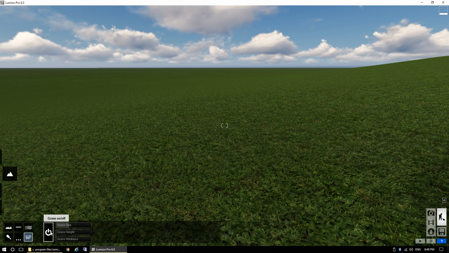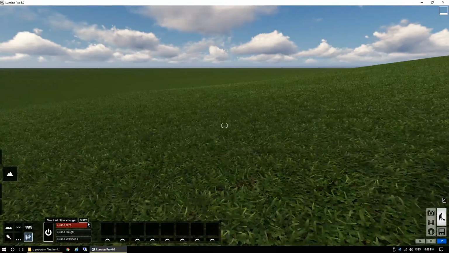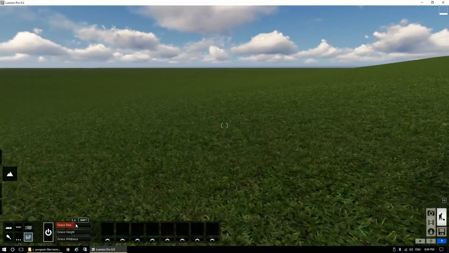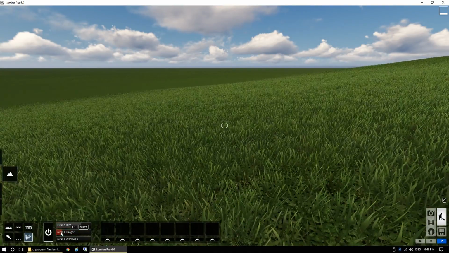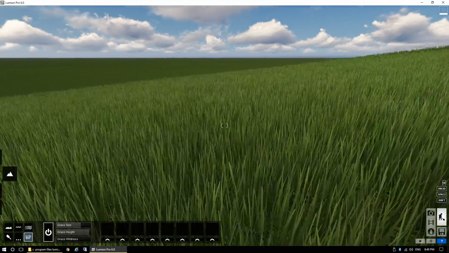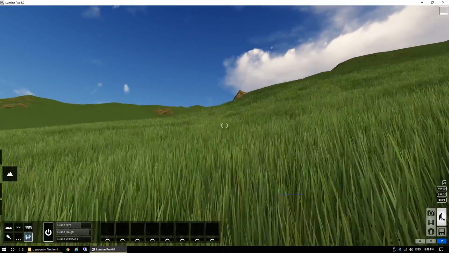Turn off, turn on. See the difference? Now I can change the size of this grass. I am increasing the size of the grass, increasing, then the height of the grass.